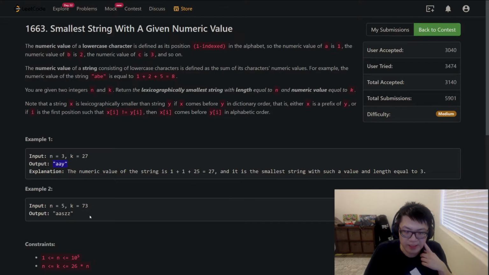But another idea that came to me is that the key hint here, I think, is that it wants the lexicographically smallest string.